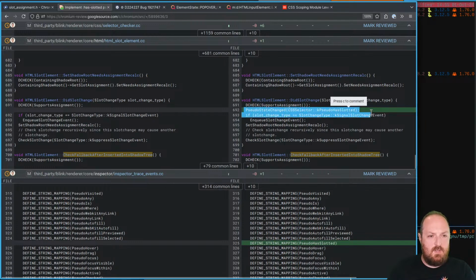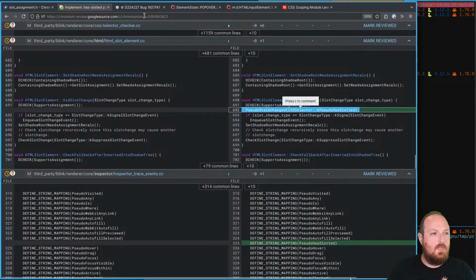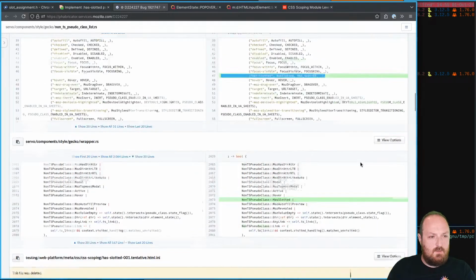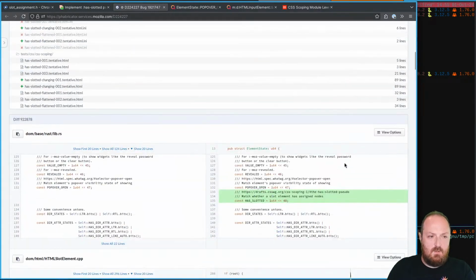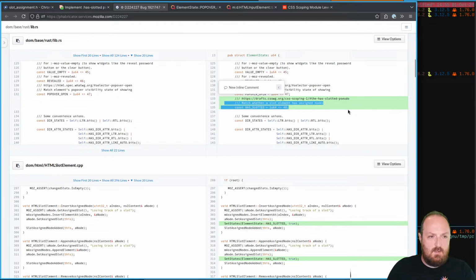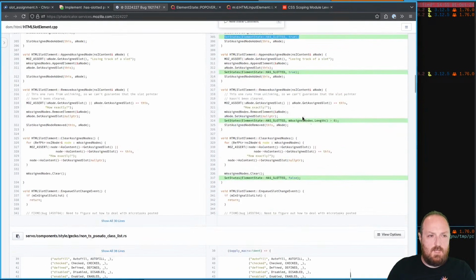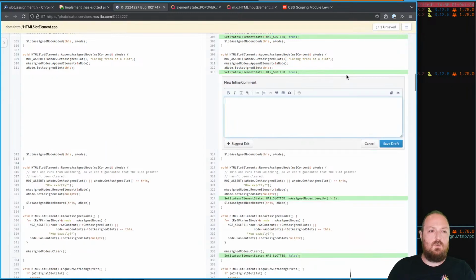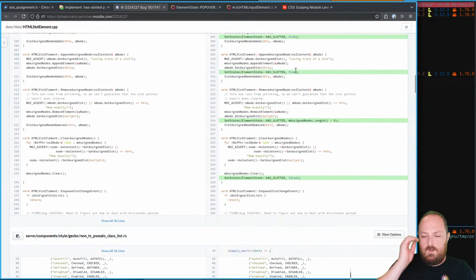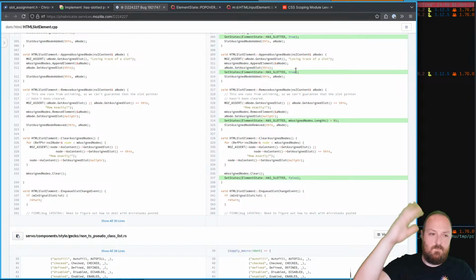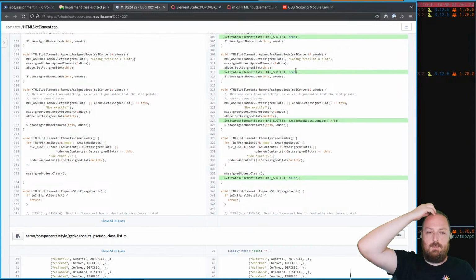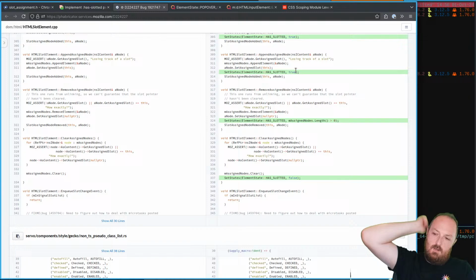Here, pseudo state changed. So it's one line, whereas in Gecko there's no check because it's just a bit flag. And so we just flip the bit, right? And that's the invalidation handled in one case, because whenever set states gets called, it'll notify the presentation shell to be like, set states has changed, you might want to reconcile that, and it can look at each of the bits and say, this bit has changed.